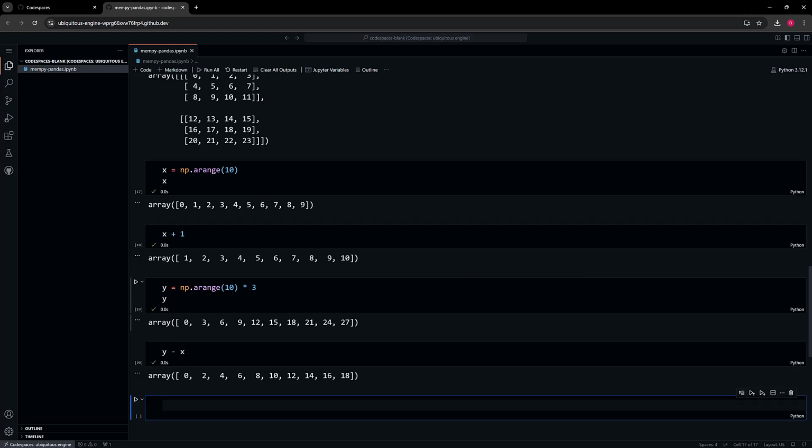The value now is the result of doing an element-wise subtraction between the two ndarrays. So here we have 0 minus 0 is 0, 3 minus 1 is 2, 6 minus 2 is 4, and so on. We're going to see this concept again, so keep it in mind.